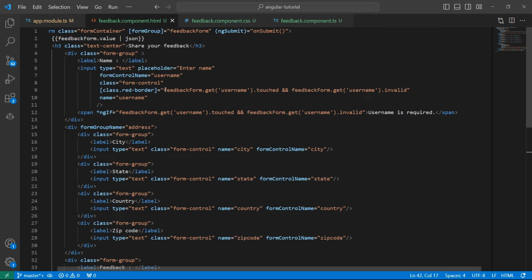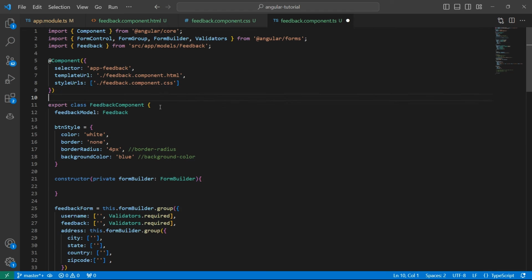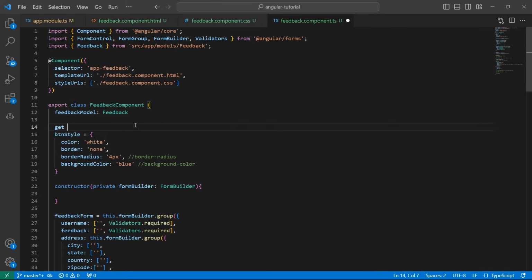If you observe, we are using this get('username') multiple times. So let's refactor it a bit. To do that, we can add getters. So I'll just say get and I want to name it as username.